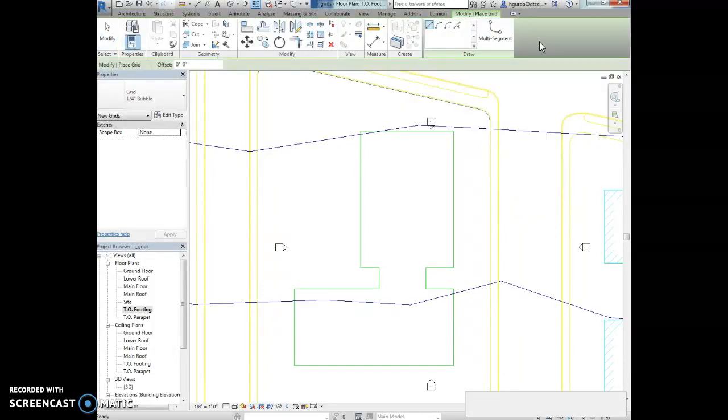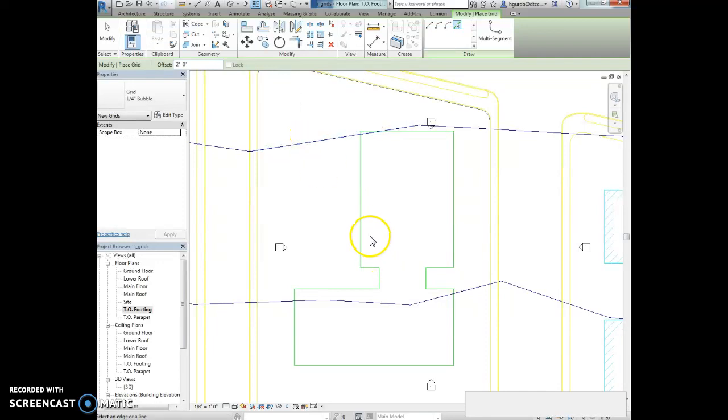So we're going to click on grid, and we're going to select the pick lines mode from the draw panel. So pick lines is always this green line, okay? However you want to remember that, it's a green line. Pick lines. We're going to set the offset to 2 feet on the options bar, so the options bar is this green bar that pops up, and we're going to click to place a vertical grid line as shown in the figure.